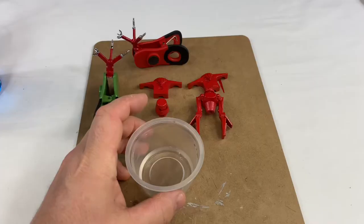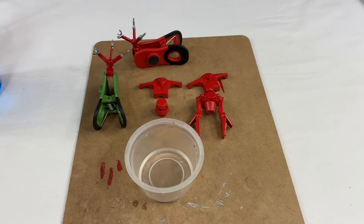So there's our 3D printed parts, all painted and chromed, and I think they look great.